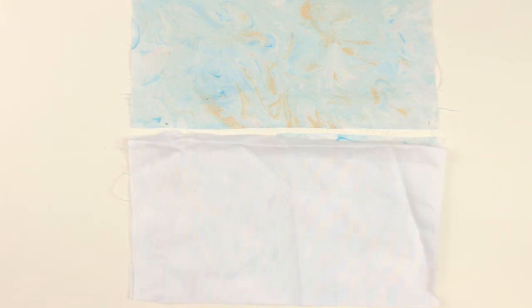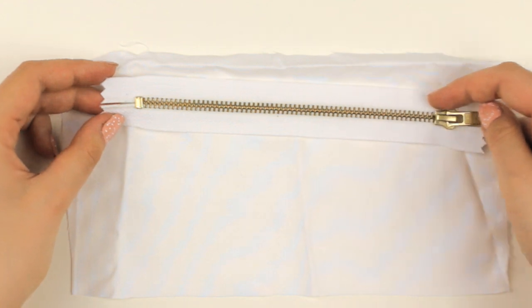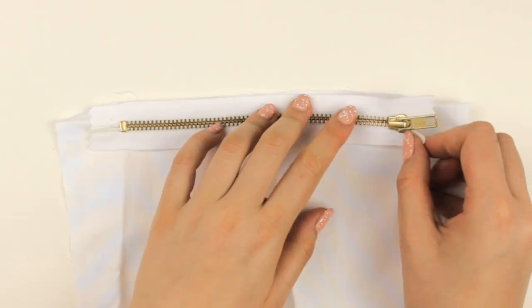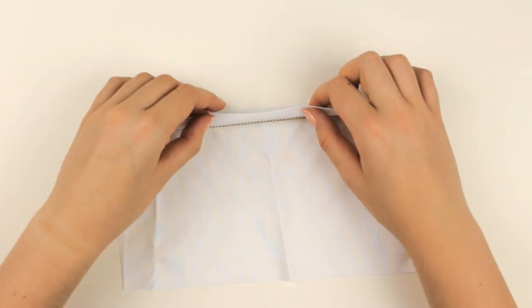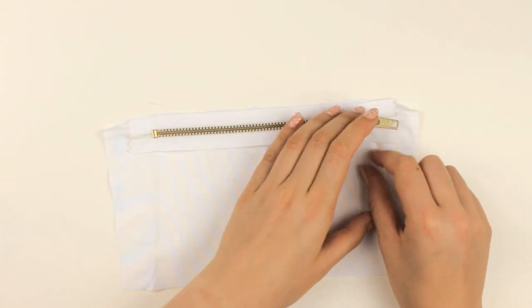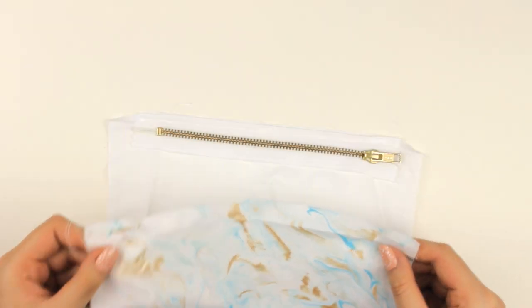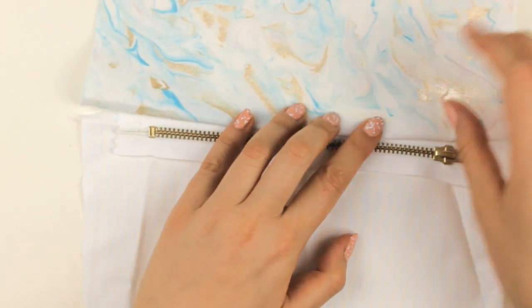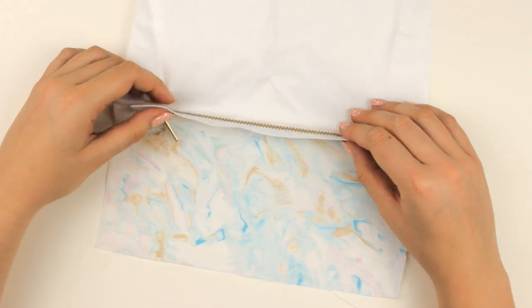Now let the fabric dry completely. These are the two sheets for the outer fabric. Since I wanted to create an inner lining as well, I cut two more fabric pieces to size, so I had four pieces of fabric in the same size. To create the pouch, place the zipper with the slider to the right side, turn it over, and then apply some fabric glue to the lower part. Apply the zipper on top of the fabric so the slider is on the right side again facing towards you. Be sure the edges are on top of each other. You can also sew everything instead. Be sure that the fabric is not too close to the zipper teeth or it will be difficult to open and close the pouch later.